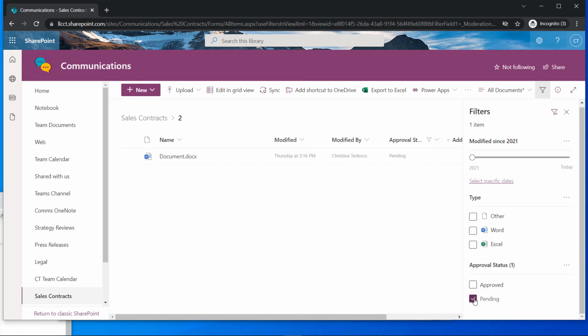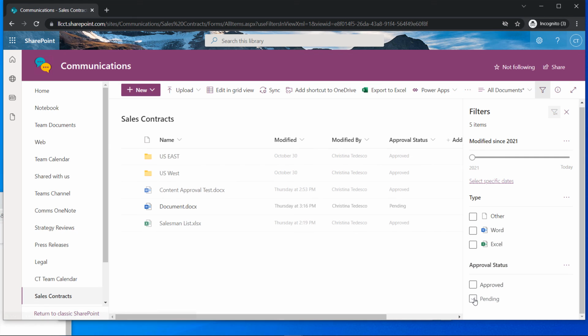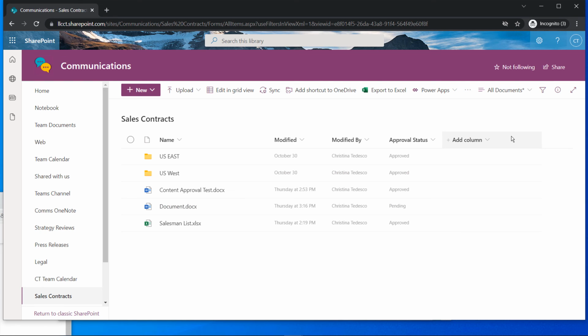Just click on pending. You'll see work that's waiting for you so you can take your actions, do what you have to, and leave quickly. All right. Okay, so that's filtering. That's one way to see content more specifically, depending on what you're looking for. While we're here, let's cover sorting and let's cover grouping also, okay?